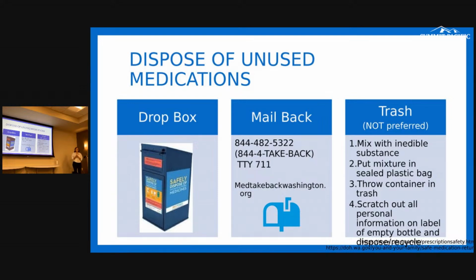Do some meds change state, meaning they were effective prior to the expiration date? When there's an expiration date, do they change states, and do they actually do harm by taking older medicines? There are some, in particular antibiotics, that can become harmful if they've expired. Most meds, it just becomes less effective, but there are some, like tetracycline antibiotics, that can become harmful if they're expired. So that's important to note. Okay, any questions about that?